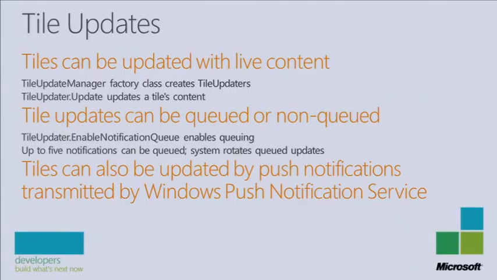What you could do is you can have a service running out in the cloud that's monitoring that real-time weather data. When it sees that an alert needs to be sent out, it fires off a call to the Windows push notification service, which in turn fires notifications out to all the Windows 8 devices that have been registered with a special URI that was passed up to your service. Very different in detail some, but very similar schematically to what we do in the Windows Phone, but with more options.